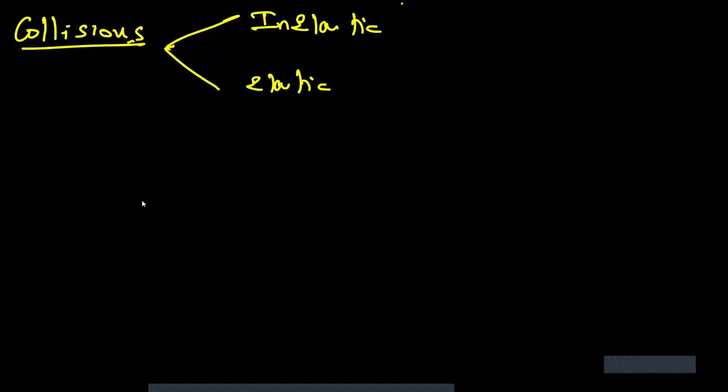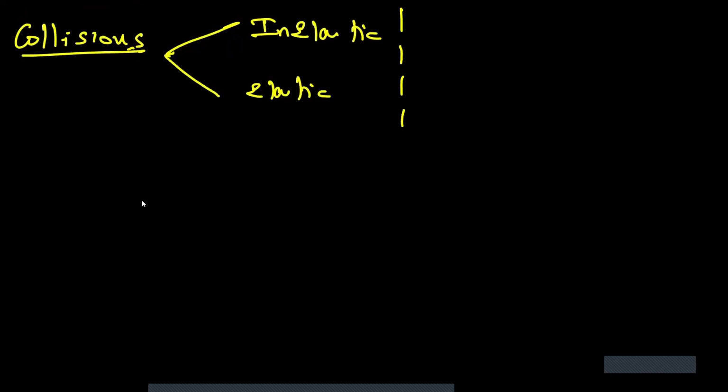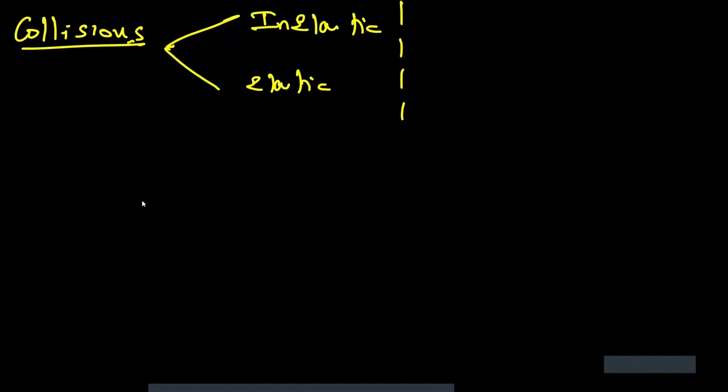Before this, we're supposed to revise one small concept called conservation of energy. I'm not sure which standard we learned it in. We always learned this famous statement that energy can neither be created nor destroyed, but can always be converted from one form to another. That's what we learned about energy. That specific statement can be applicable to a lot of other concepts. One example is momentum. I'm pretty sure you guys remember what momentum is. Momentum is always represented by the letter P and is given by the formula m times v, where m means mass and v means velocity. Now the thing here is we're supposed to talk about conservation of momentum.